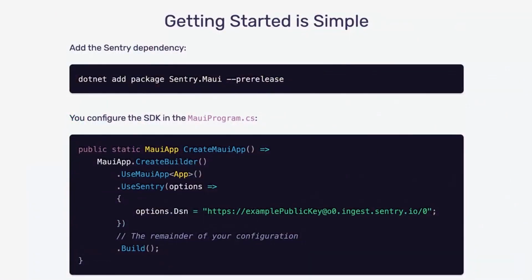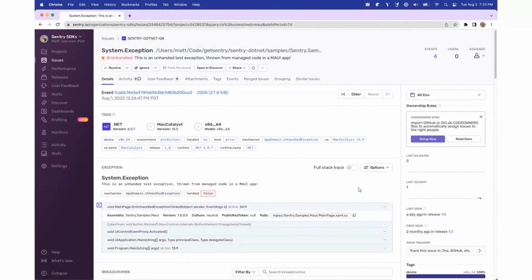So let me show you a little bit about how to get started with MAUI. If you have your MAUI application, you do create MAUI app, which is something you're probably already used to. All you really have to do is say use Sentry and give it any of the options that our SDK offers, but the only one that's required is what we call the DSN, or the data source name. When you sign up for a Sentry account, you'll be given this string. It's not a secret, but it's how we know how to give the data coming out of your application into your specific dashboard. And what do you get for that?